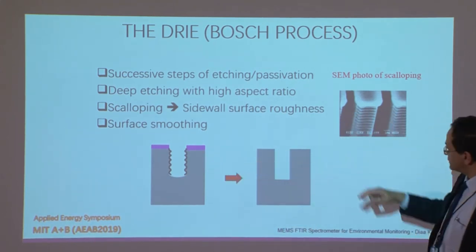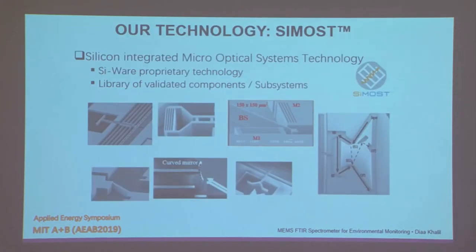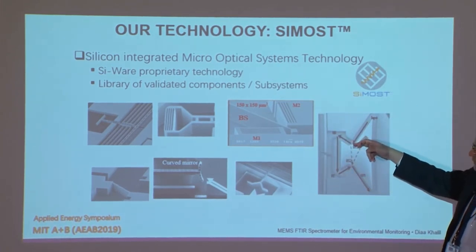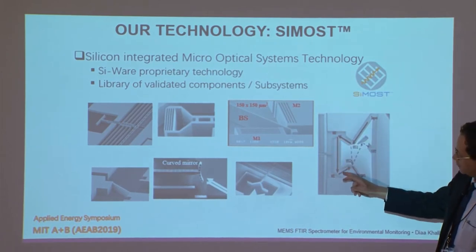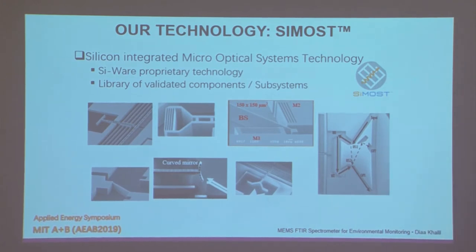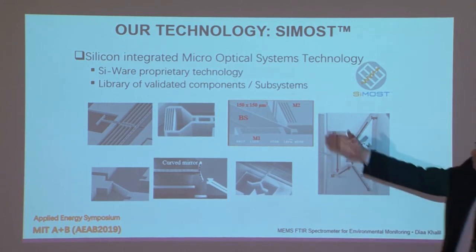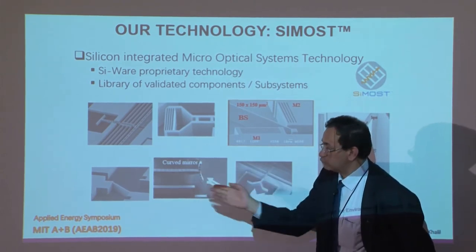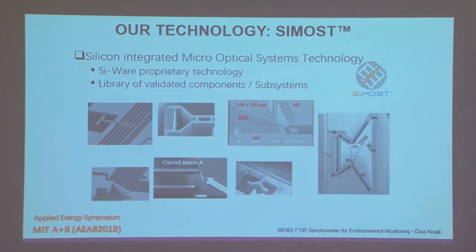The light travels parallel to the wafer, going from one component to another. It is not a surface micromachining mirror where light goes out of the surface — instead the mirror is vertical to the wafer surface and the light propagates in-plane. This makes it easy to have successive optical elements on the same wafer, including a complete Michelson interferometer with beam splitters, two mirrors, and light collection at the output. You can also create Bragg mirrors, corner cube reflectors, and curved mirrors as scanners — all optical elements successfully built on a single wafer with the scalability of MEMS technology.